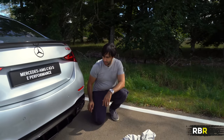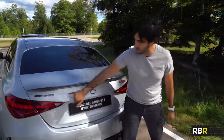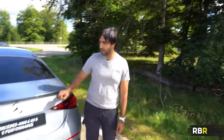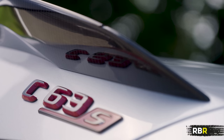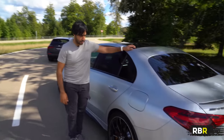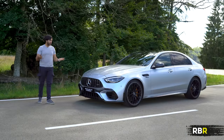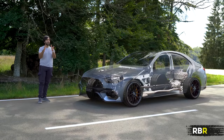We have the usual flavor of a unique diffuser with the aerodynamic elements - this is the aerodynamic package so you've got flicks on each side and an extended lower diffuser flap. Then the nice large ribbed exhaust pipes which look really good. This is the night package so we've got the black chrome lettering. The C63s now gets red writing for its badge, denoting that it's an E-Performance model of C63, just like we had on the GT63s. There's a large spoiler on the back with an air cut in the middle - what I used to call the devil horn spoiler.